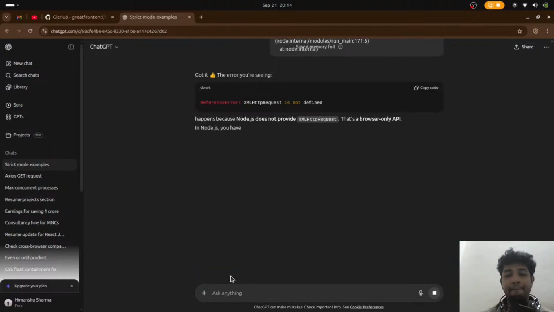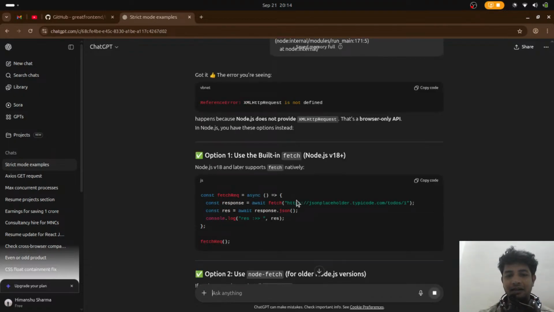Okay. It is not defined happens because Node.js does not provide it, that's a browser only API. So I think the fetch is also okay. Option: use built-in fetch in Node.js version. Okay.